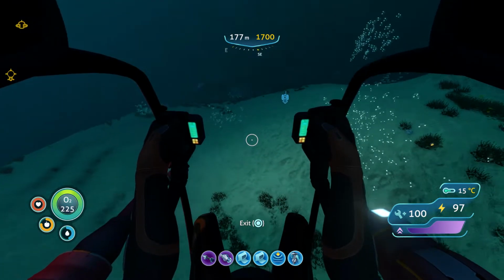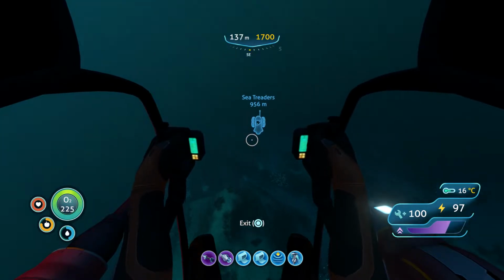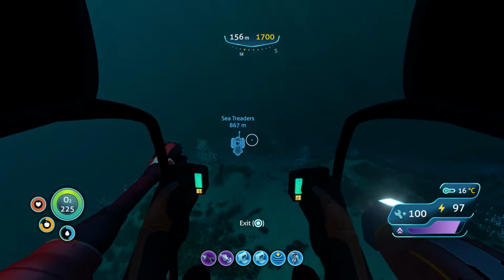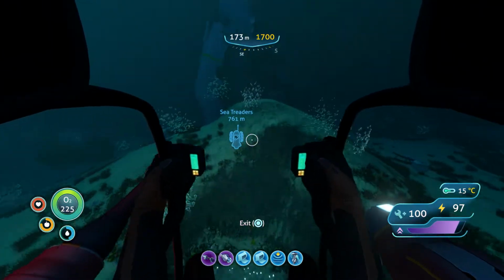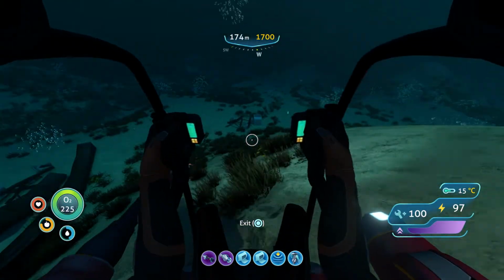Okay, this is not the right way. Let's pull ourselves back this way. Is that it right over there? No. Well, oh, yep. Yes, there it is. Okay, we found it. Cool. All right, so this, I do believe, is like the primo location to get yourself nuclear reactor parts. If you go around this wreckage, they're just scattered all over the place.